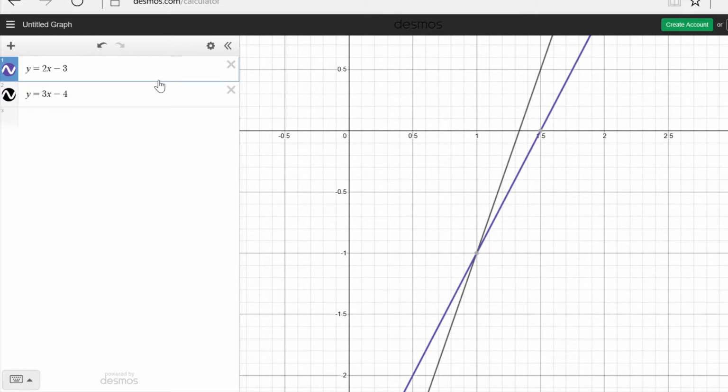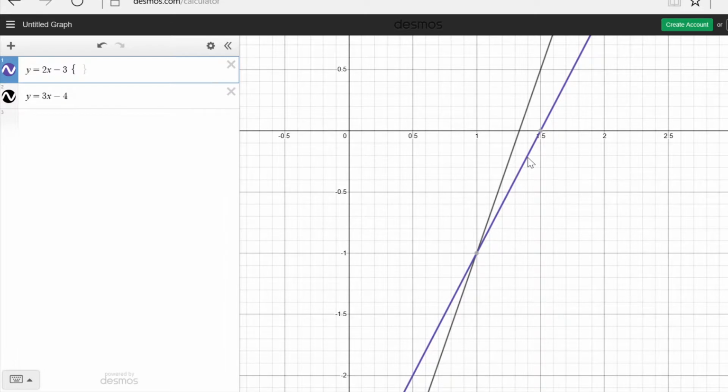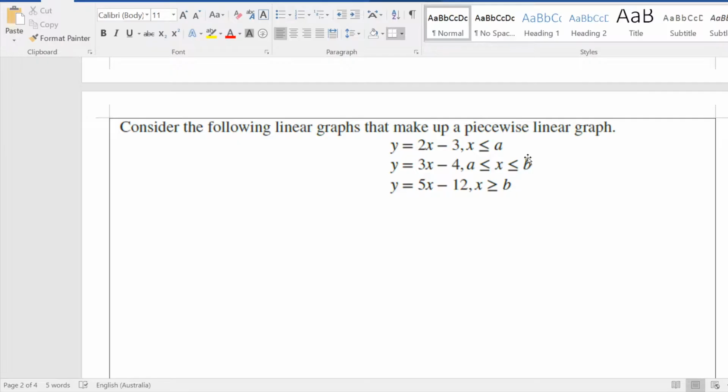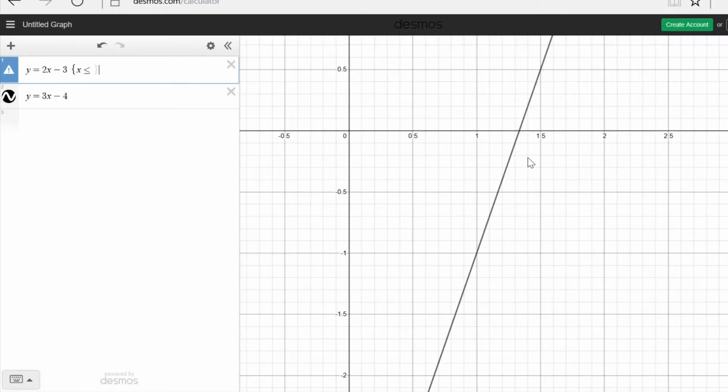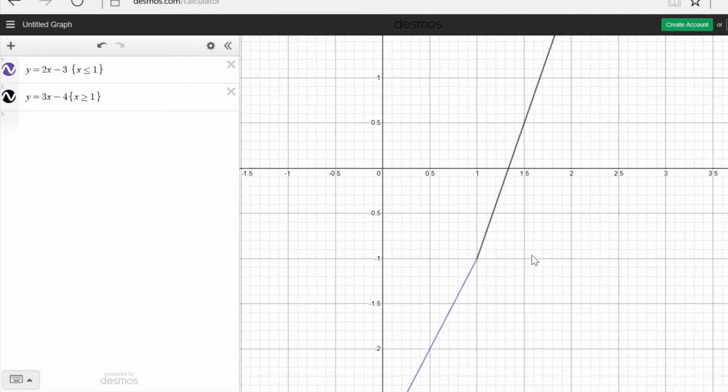Okay? So what you could do is there's two ways you could write this domain. We're going to do it with relevance to the x value. Okay? And in this case, again, putting our domain, x is going to go up. It's greater than or equal to, yep. And a in this case was x equals 1. Watch what happens. It stops. Now for our second line, we know that now x is going to be bigger than 1. And now what we've done is we've set up a piecewise graph.